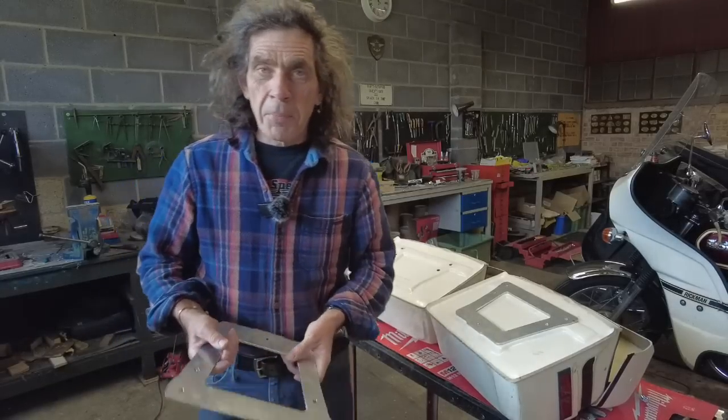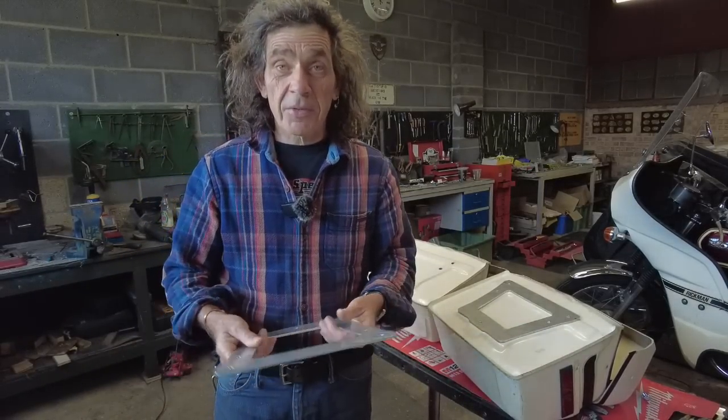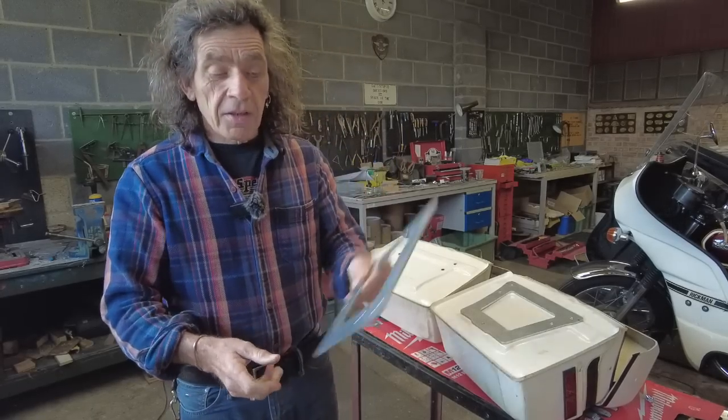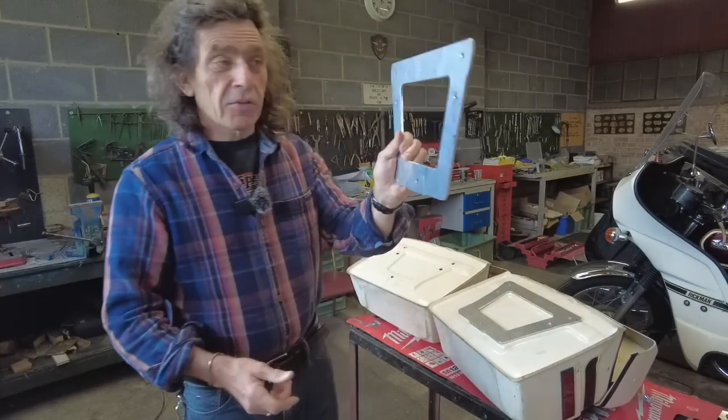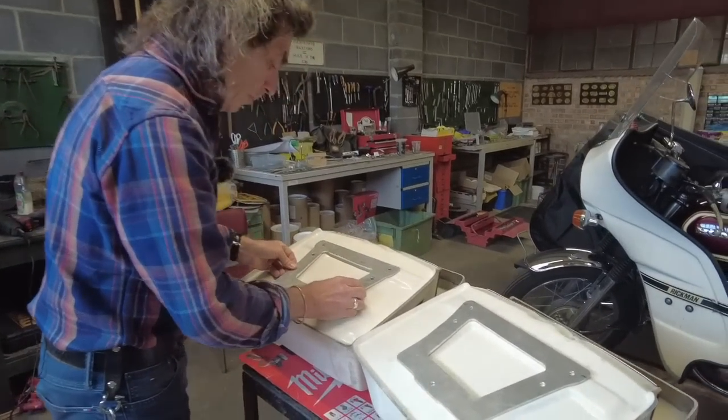To save you lot getting bored, I didn't film making the other one because it was exactly the same process all over again, and it's been long-winded enough. So here is another one. So I've got that one there. I've just made this one, and that lines up beautifully.